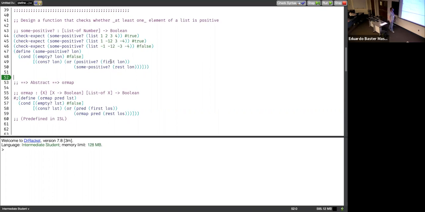Okay. Any ideas why these are called andmap and ormap? Yeah, Pearl? Yeah, they use AND and OR operators. Where does the map come from? Yeah? Map applies some function to each element in the list used. Basically, in this case, we're applying AND or OR to each element of the list.